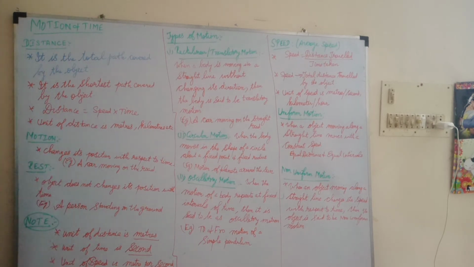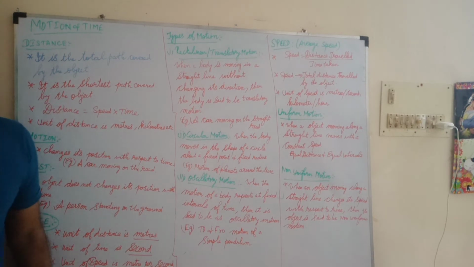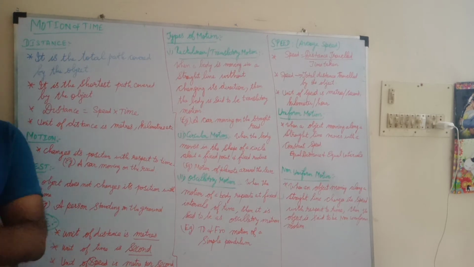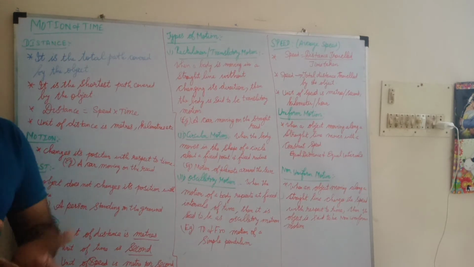So today, the first concept we are going to see is distance. Distance means what? First I will tell you the definition. Distance means the total path covered by the object. From your school to home, how much is the distance? And from home to your shop, how much is the distance?